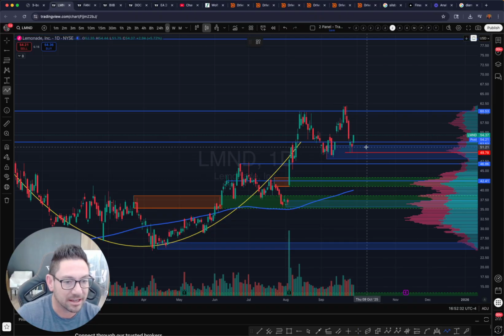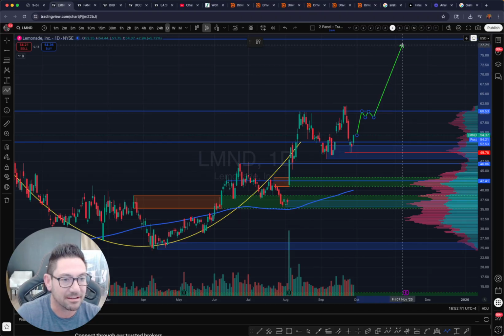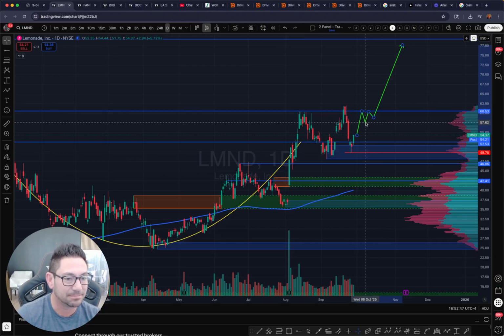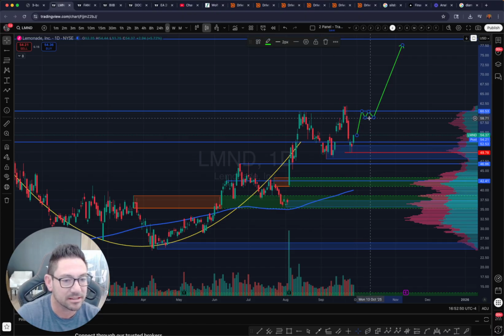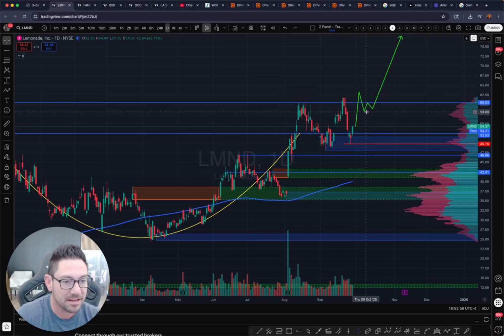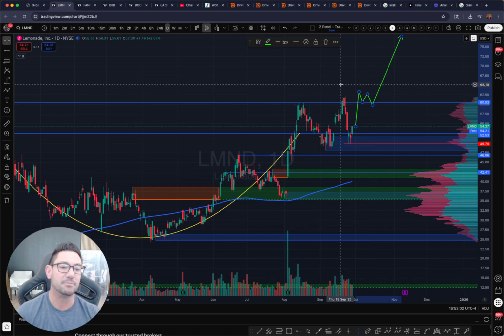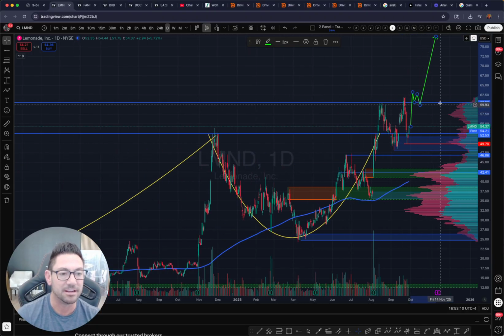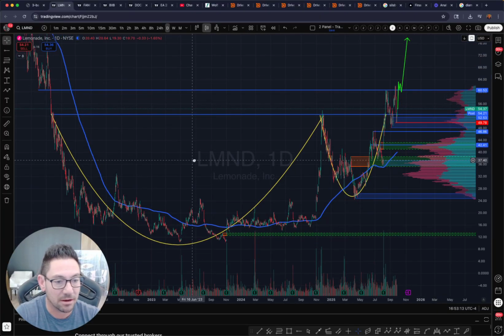So let me draw that on. I see price movement doing something like this, where it would be healthy if we got a little bullish consolidation like this, right under it, or maybe even right above it. And then I think we make our breakout. It could go like this. We could even get a retest back down like this. But based on this secondary retest, I'd favor something more like this, or even a breakout of it, and then maybe something like that. And that would be amazing if we closed above these highs, confirmed, backtested this 60-50 level, and then I think we're off to the races. But nonetheless, this is how I'm seeing price action.